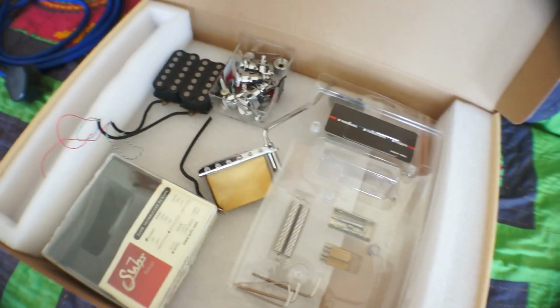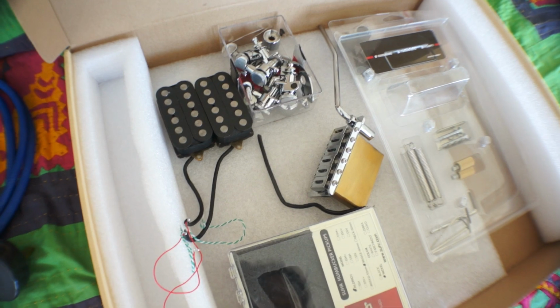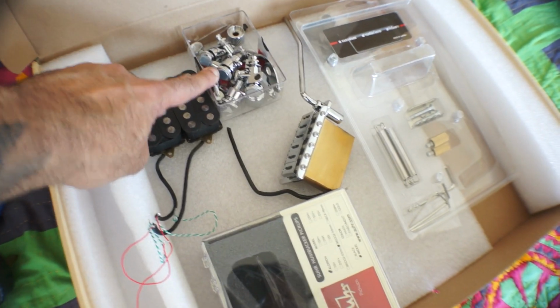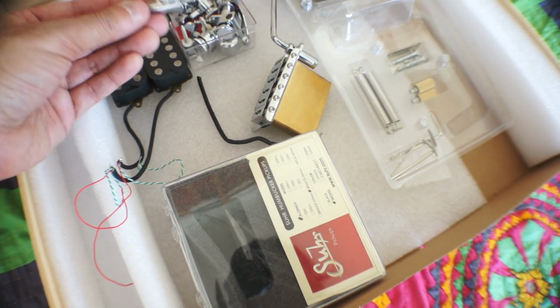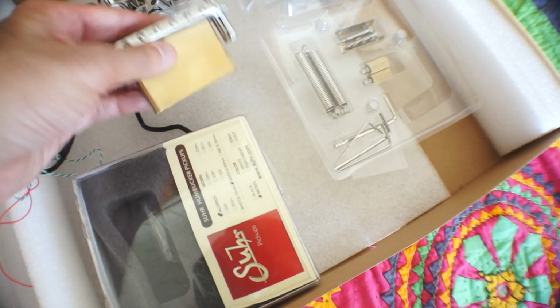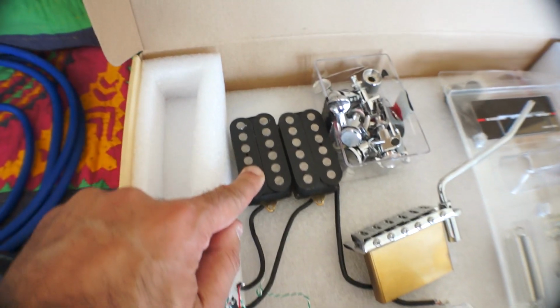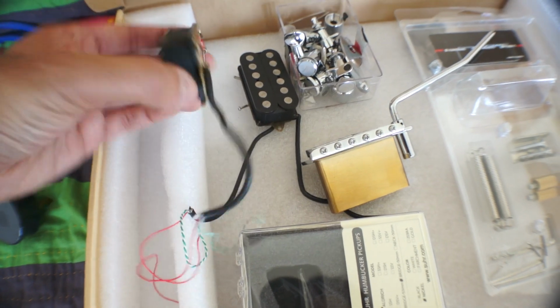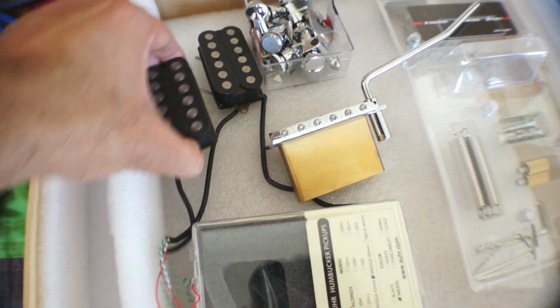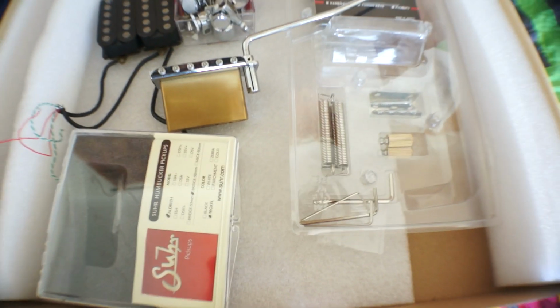Now, I always hang on to these because they can be useful in other guitars as well. So the locking tuners, they're very, very good. If I need a set of chrome locking tuners on any of my guitars, then these are going to go straight on there. And the plates and things, the bridge is fantastic. Look at that huge brass block on it. And the pickups as well, they're super cool. These pickups are really nice. They're a different design, which have their own resonance and tone and everything like that. So I have a set of pickups now as well, which I can use on a different guitar.